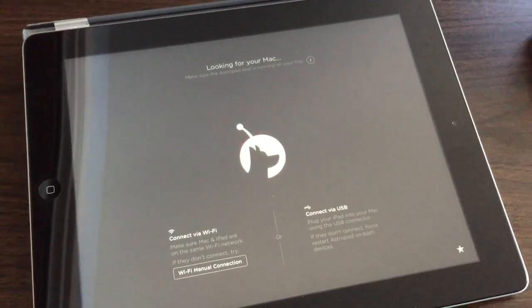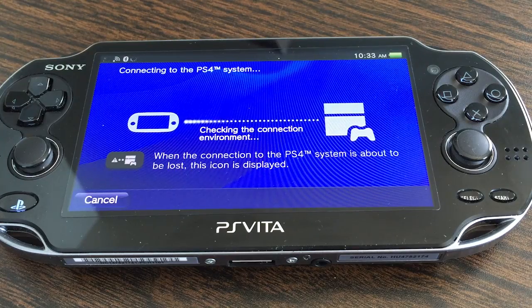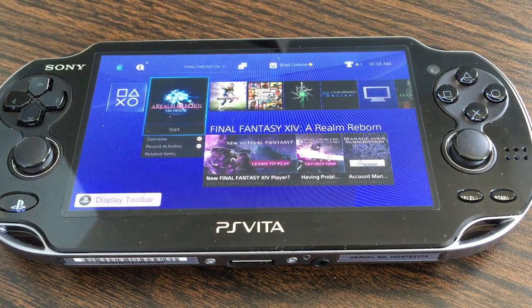The setup was amazing. I downloaded the iPad app and then a second piece of software directly to my Mac. As soon as I turned on the Mac software, it immediately identified that my iPad was on the network and running the same app. I clicked yes, said I'd like to run the demo, and boom — I was drawing. It took 20 seconds from the moment I opened the app until I was drawing. This is one of those features that, because it works so seamlessly, most people aren't even going to notice it as a feature.